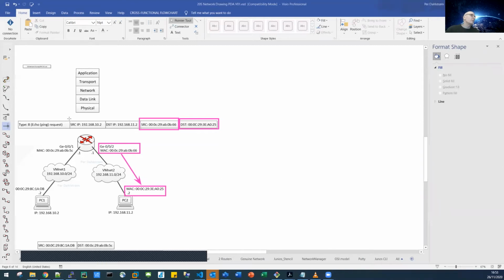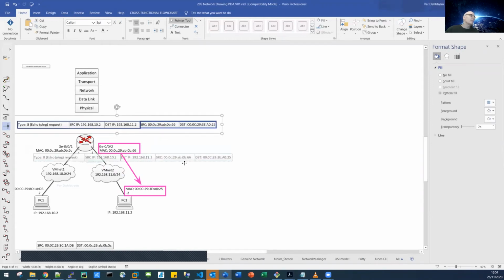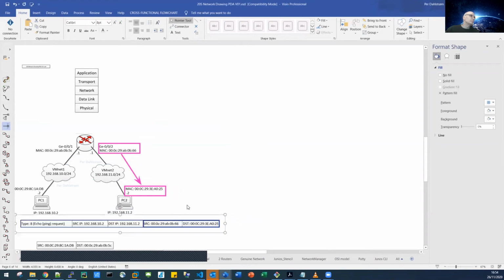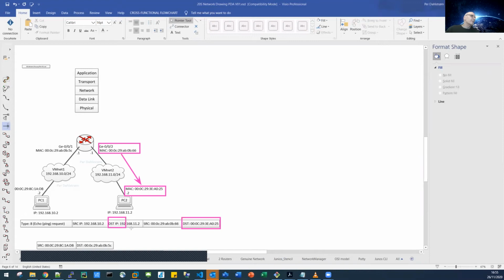Note how the IP addresses are untouched. The IP addresses will stay the same through the entire routing process. The router will send the frame down to PC2. PC2 will receive the frame as it is destined for its MAC address, and it will open up the packet and see that the destination address is actually for me, it's the PC2 IP address.